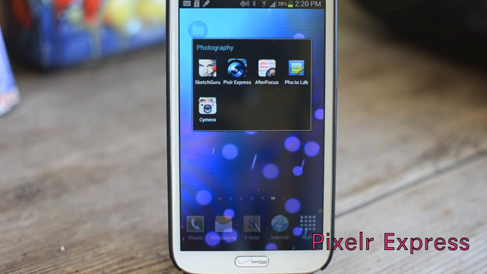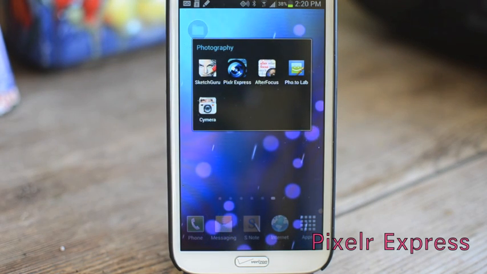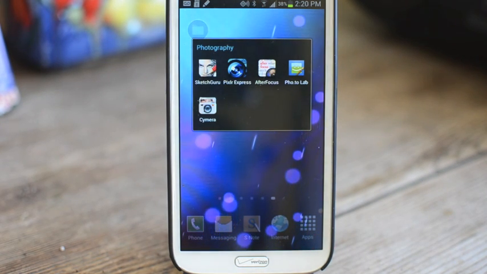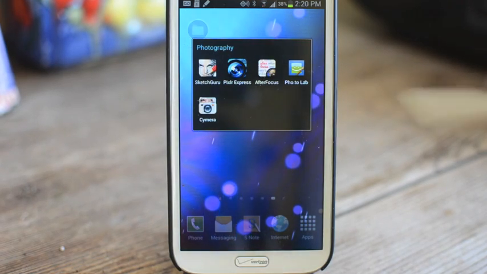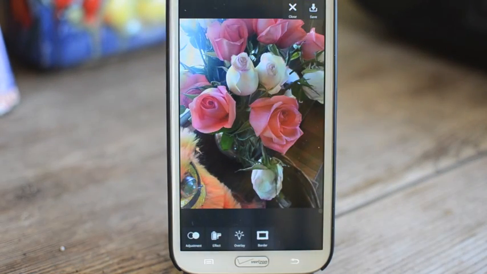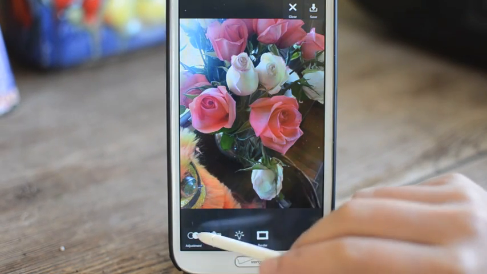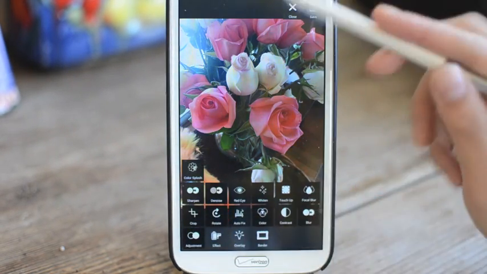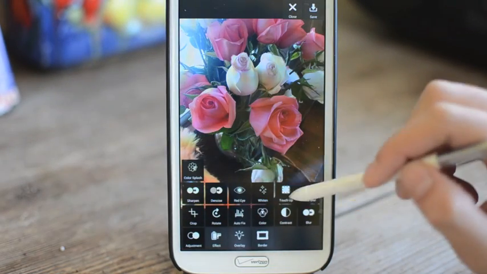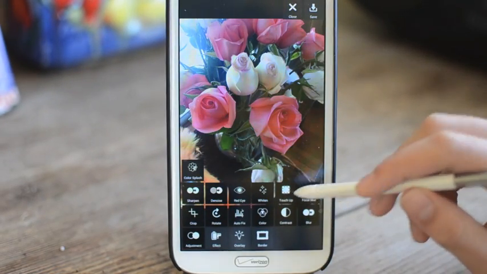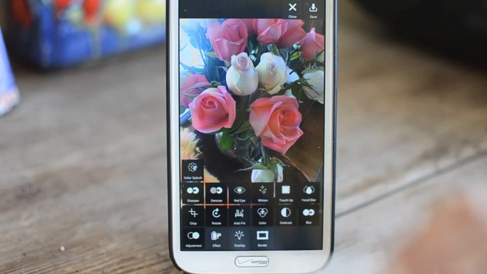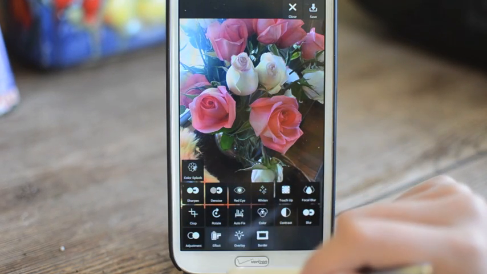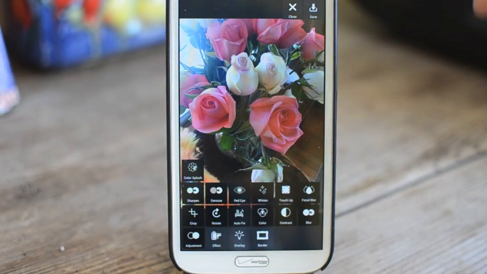The next app on my list for photography apps is called Pixlr Express. It is one of my favorite apps in the Google Play Store, and the reason is that it is such a great photo editor. You can do so many different things that I never even thought you could do on a phone. So we are going to start with adjustments. With adjustments, you have tons of different things you can do with your photos. You have focal blur, touch up, whiten, red eye, denoise, color splash, sharpen, crop, rotate, all different stuff.